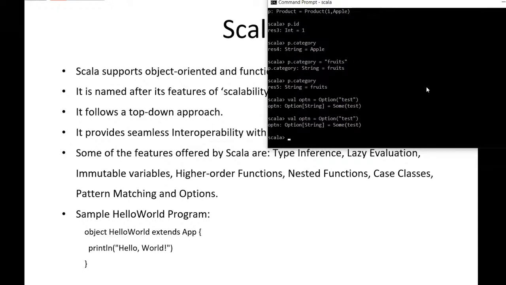So, higher order functions is a concept wherein, as we have seen in Java or any other programming language, we can pass values to functions, right? Basically, a function is parameterized, or you call it a method sometimes. The method takes parameters, does some computation, some processing, and gives you some kind of return value. That's what we have seen methods do. But in Scala, we have functions which take another function as a parameter and give you a value. That's a really interesting concept, and we'll look into it in a few minutes.